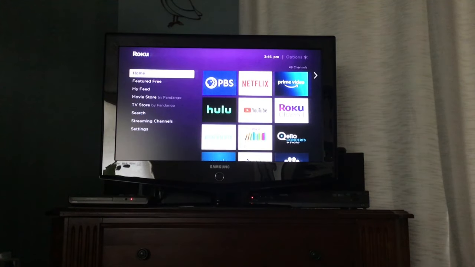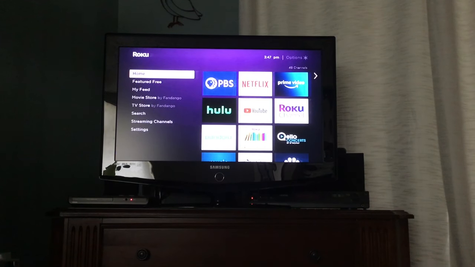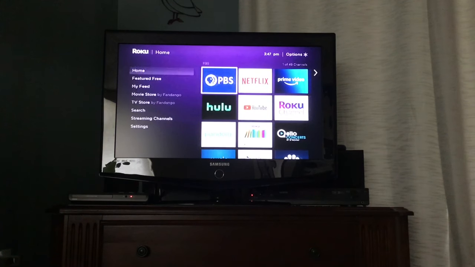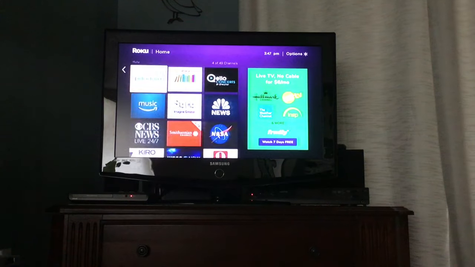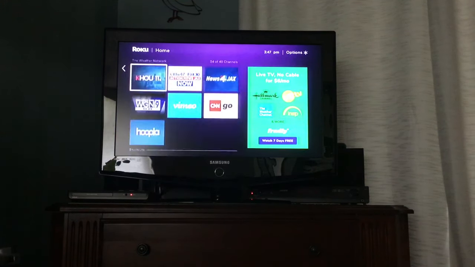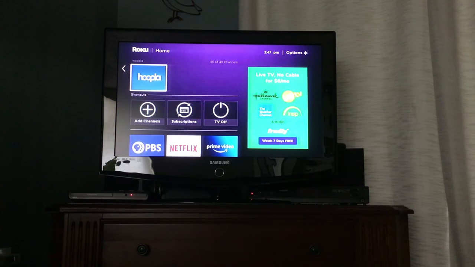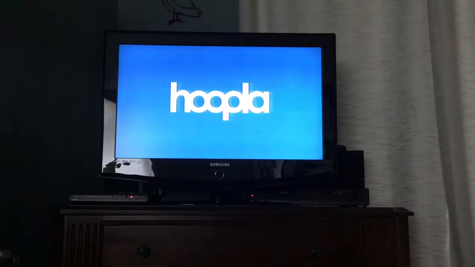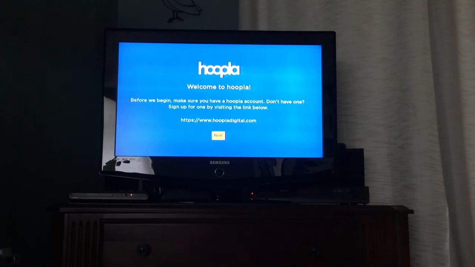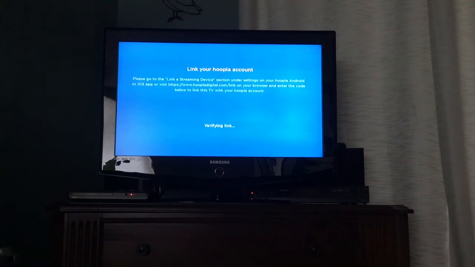Now we'll turn on your TV and activate whatever streaming provider you have. Here we are at Roku, and I don't see the channel immediately on my list. That's okay, it usually comes up at the very bottom. So you'll just scroll through all of the different channels that you have until you get to the bottom of the list, and there it is, Hoopla. So we'll click on that, and activate it for the first time. Here it's welcoming us and it wants to make sure that we have a Hoopla account. We do have one, so we're going to ignore the link and just click on next.